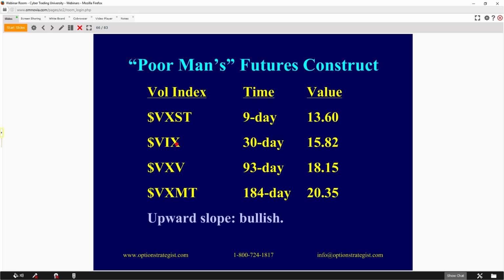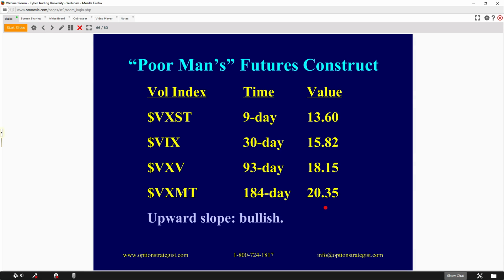By the way, if you want to trade VIX longer term, you really shouldn't. It's just a 30-day thing. Just trade 30-day time horizons and keep rolling over. Otherwise, you won't match VIX performance. VXV is a 93-day volatility index, and then there's a 184-day volatility index. None of these have products that trade on them except VIX. We did have VXST options and futures, but they've been delisted.